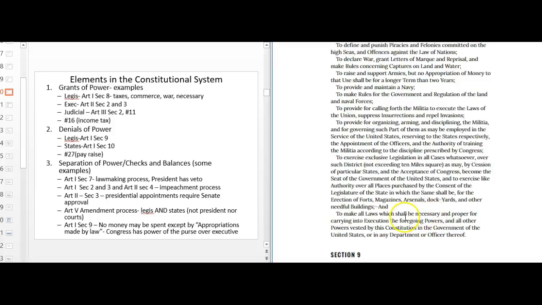What this does essentially is extends the powers of the Congress beyond the things that are specifically listed here. And sometimes we call this the elastic clause because it stretches the powers that are listed here. And I'll talk about that more later as well.